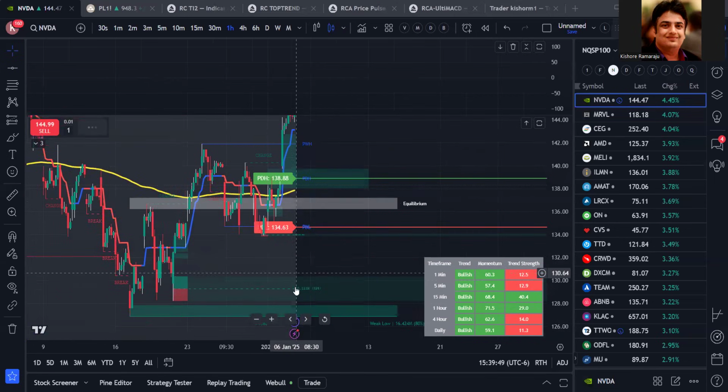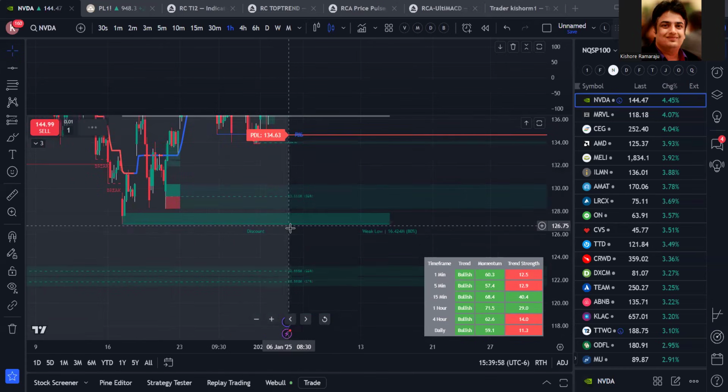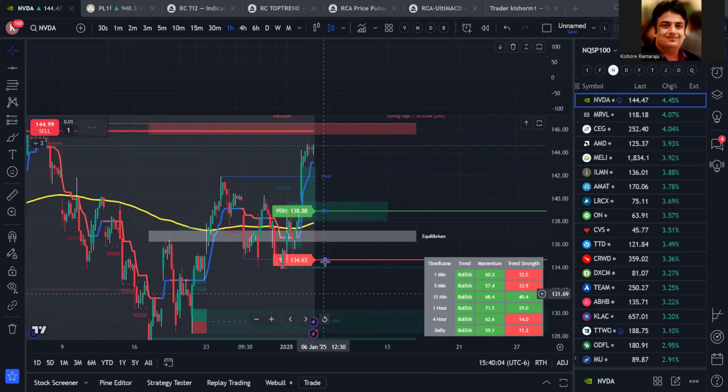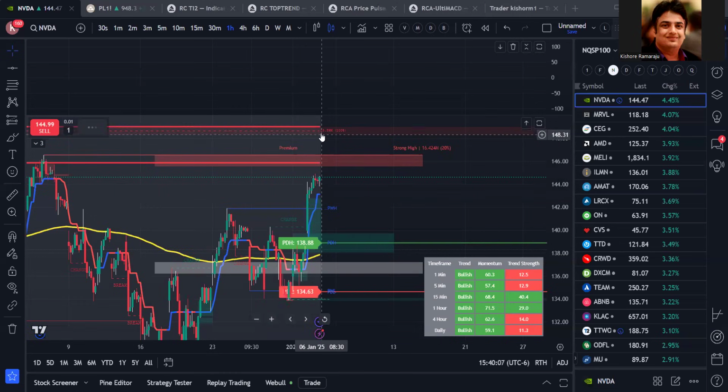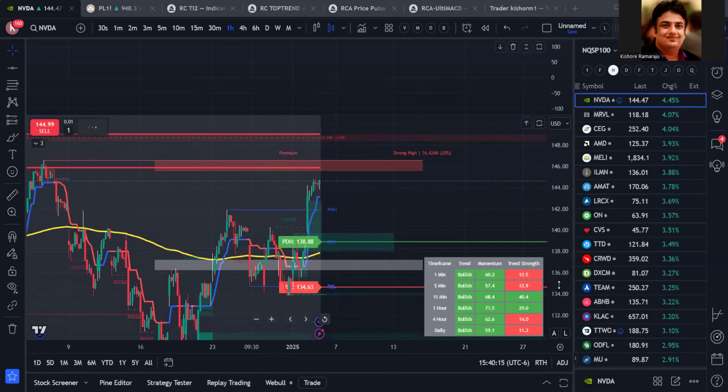If you can wait with patience for a discount area, either you buy the call if you are a high risk trader, or you do a bull put spread. If you are selling some 130 put, buying some 125 put, then your risk is minimal. 90% of the time, you can make nice profits. So, like that, it is very, very important. The Price Pulse indicator is one of the most useful and most important indicators.